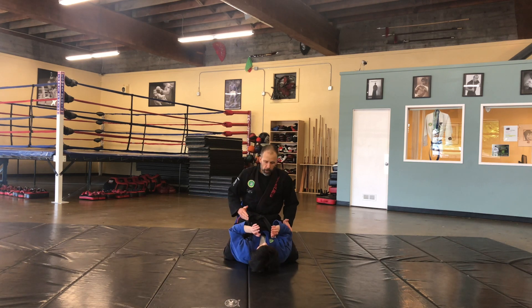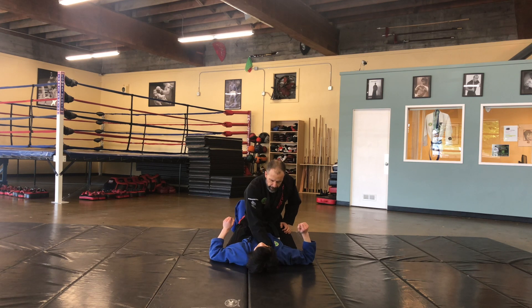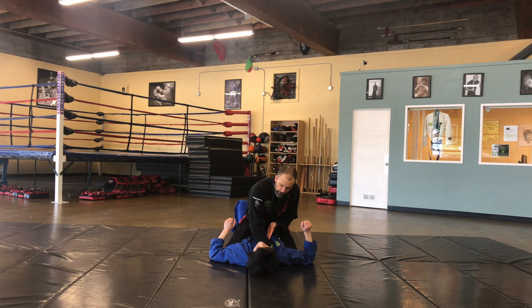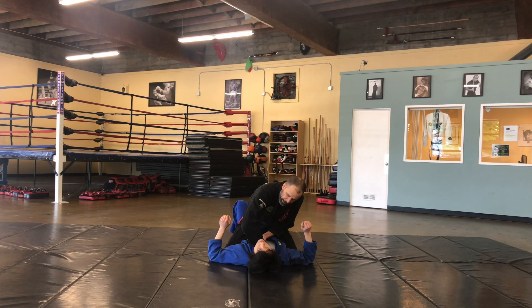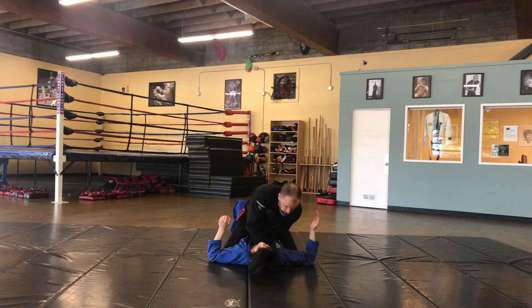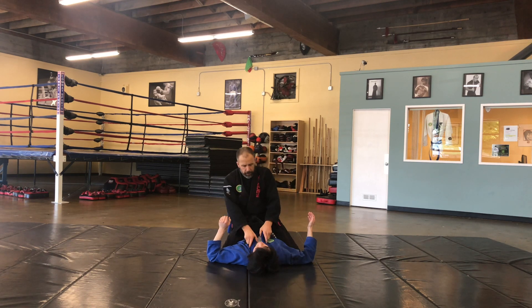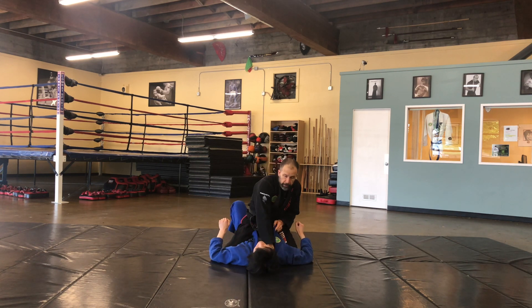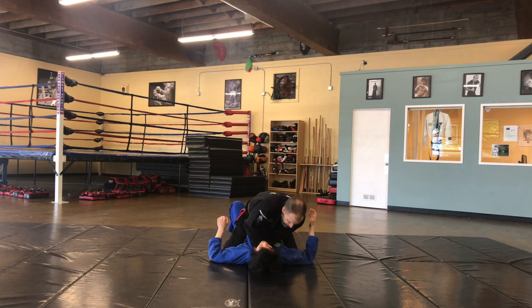From the mount position, we'll start with the basic choke. I come inside and get that hand nice and deep — just like the first one, I want to get as deep as I can. However, his back and sometimes his head are on the mat, so I can't get it all the way around as deep as before, but it's still in there nice and deep. That second hand — sometimes depending on how he is — I might need to lift his chin up with my elbow a little bit. I release my grip just like before and get that hand in tight. Whatever hand is on top, I want my head to go to that side of the mat when I come down to choke. Get that first hand in nice and deep, and if the grip is tight, don't try to go for the choke right away — loosen it up a little bit, get that hand nice and tight, lift the jaw, reach inside, and choke.